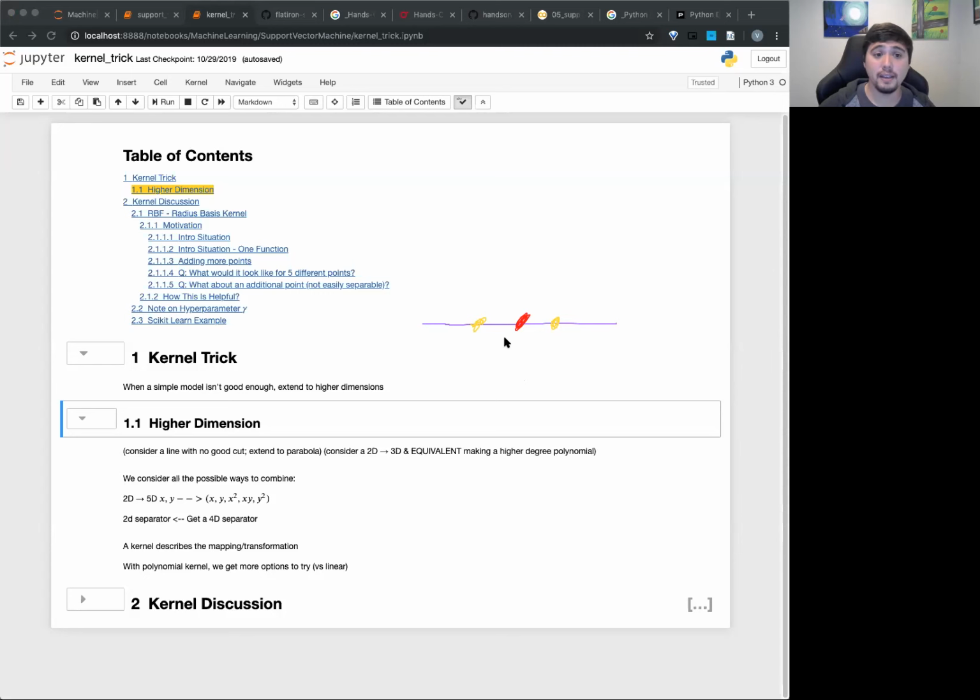And you say to me, Victor, it's impossible, you can't do that. And you're right. You cannot draw a single straight line that separates these. I can't draw anything that's going to separate yellow from red. It's always going to have some misclassification, no matter what kind of straight line I have.